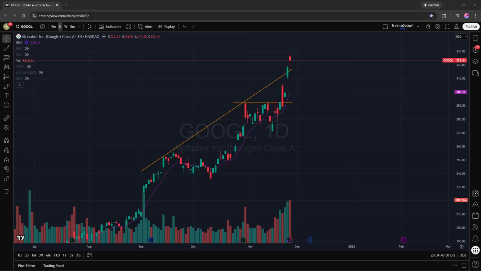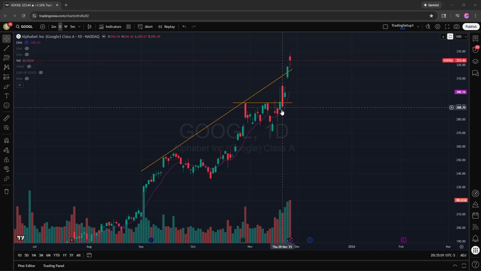I had some questions about this Google trade, and I wanted to give a little bit more color on the setup and some details on how I traded it. Now, this is a day three gap fade setup. This wasn't the cleanest look, but it was definitely an actionable look to get involved on the short side.